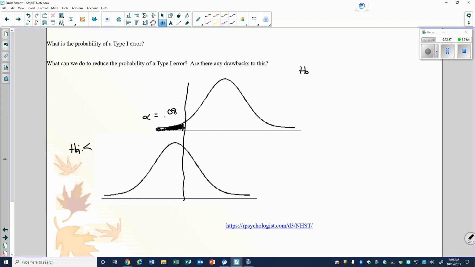Now, for this one, this represents what the proportion was to begin with, and this represents what proportion you actually got out of your sample to see how different they are. But wherever alpha is, that is your type 1 error. That is the probability of a type 1 error. The side of the curve on the opposite side of that line in your alternative hypothesis curve, this is the probability of your type 2 error, which isn't always easy to calculate. You don't really need to calculate it.